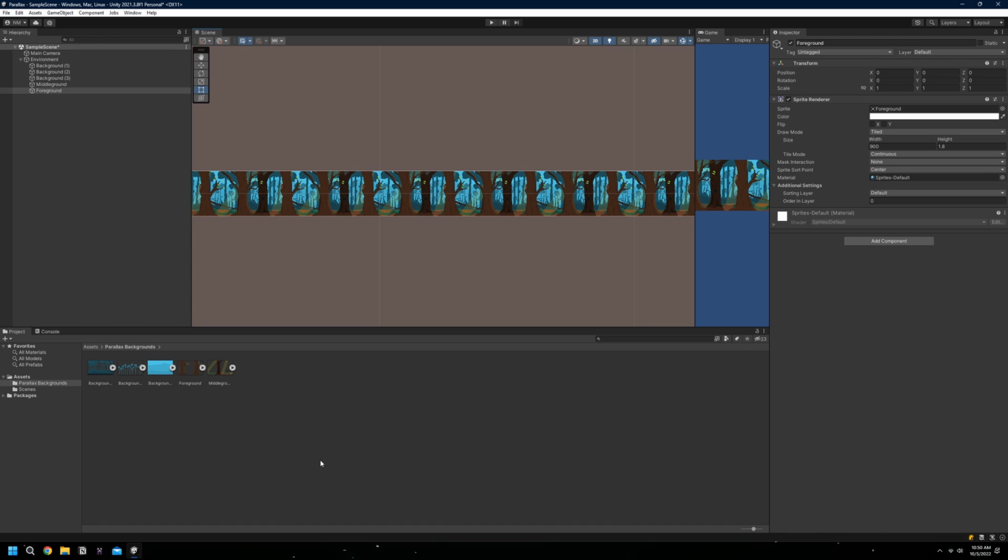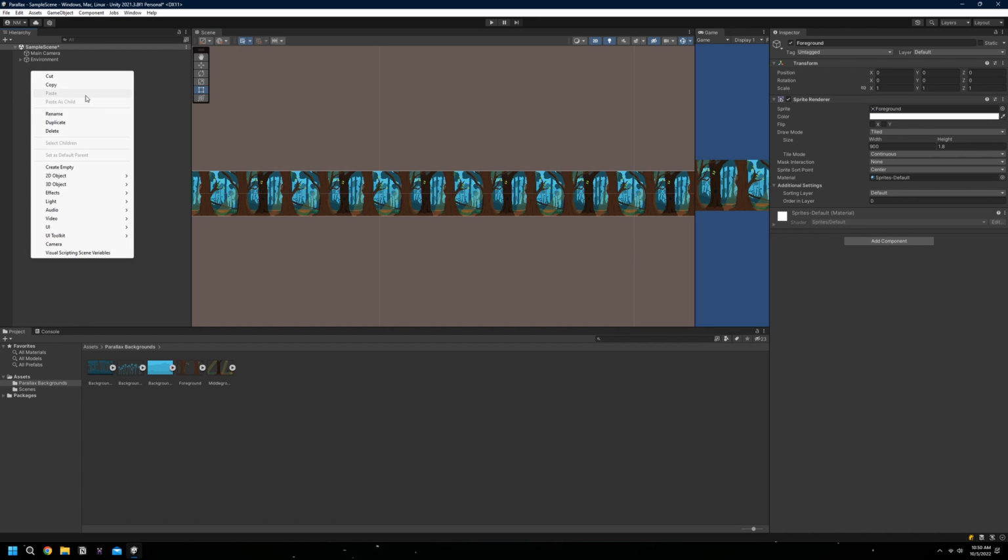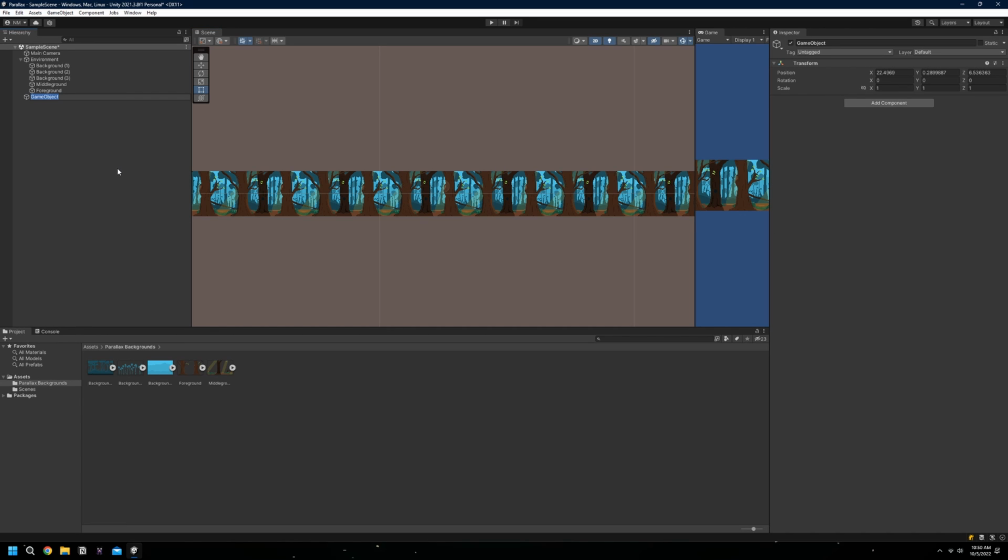I often switch back and forth when doing parallax in order to see it better. You can hit the 2D button here, or just press the 2 on the keyboard if you'd like to toggle back and forth. But with that done, I'd like to go ahead and add a player. So we'll go ahead and create an empty, and I'm just going to call this Player. Make sure to go ahead and right click and reset the transform. Always proper format here.